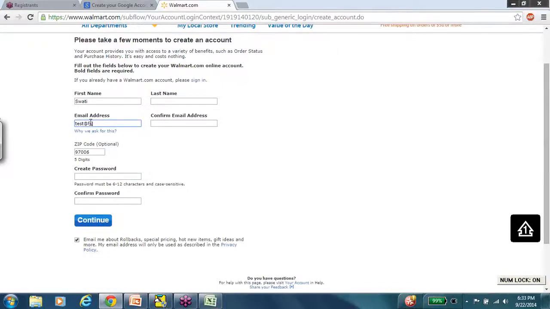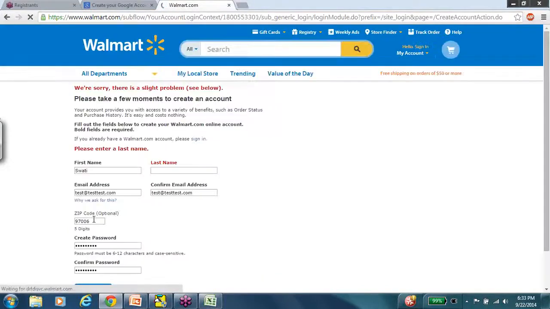Wow, this might be tough. Okay, so I'll enter the email address, and then I'll choose a password, and then I'll click on continue.